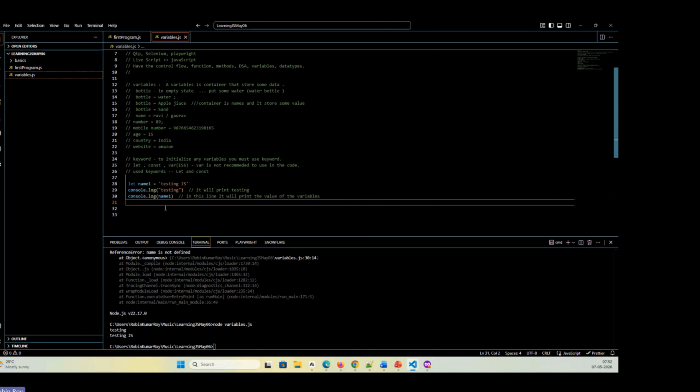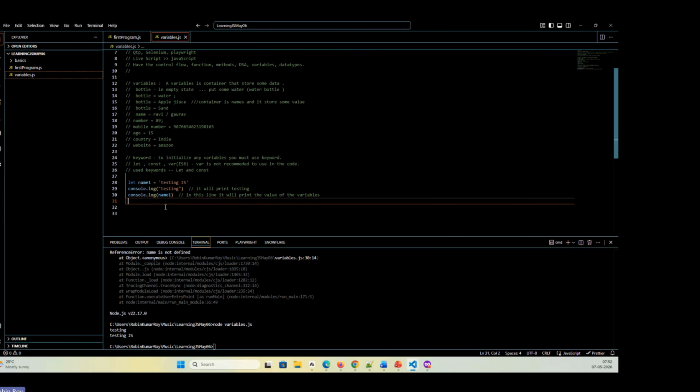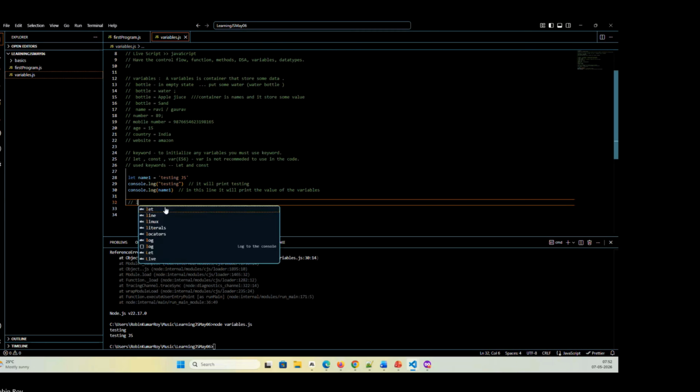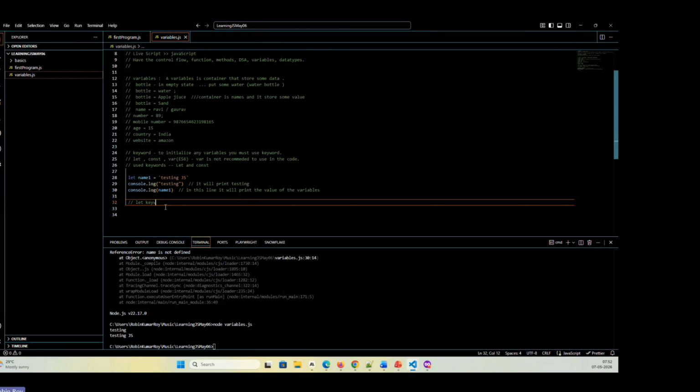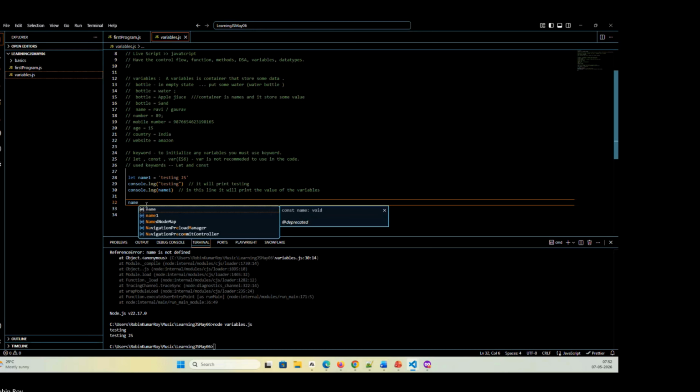So now, whenever we use the let keyword, we'll talk about the constant later, but let me first talk about the constant and then we'll see. The other way is, I can go in the same way. However I have written name, I can write it here again, name.